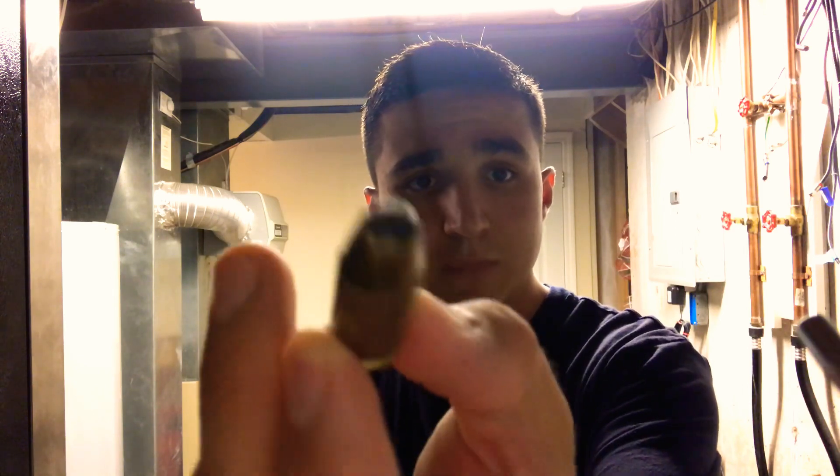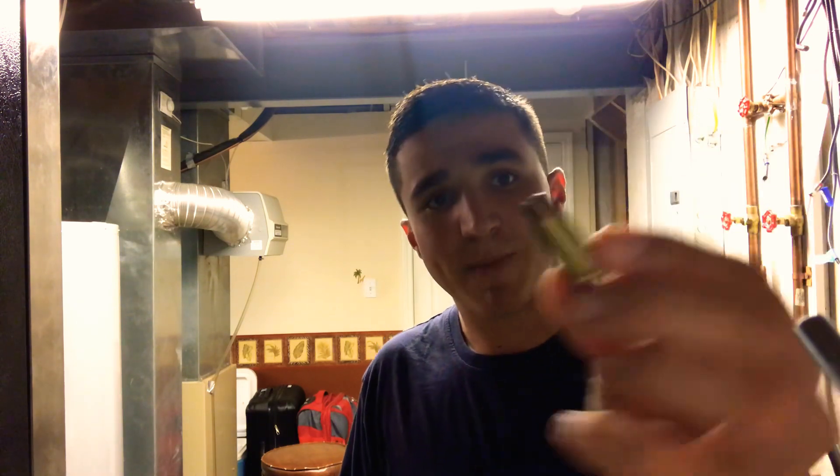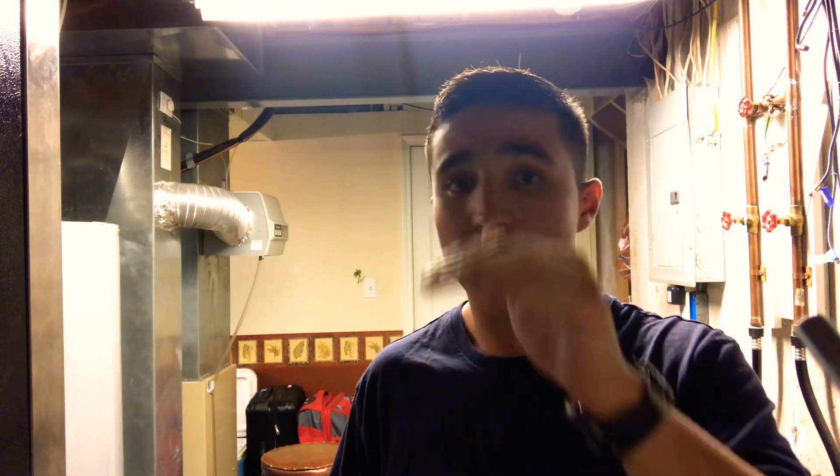I'm gonna start off with some pistol ammo. This can work in handguns or if you have a pistol caliber carbine, something like the AR pattern rifle. If you're gonna have a pistol for home defense, you're probably gonna need something like this — a hollow point. This represents any pistol that can be used with the hollow point; this is a 45 auto. Basically, the reason hollow points are good for home defense is they don't have as much penetration power as an FMJ round. They tend to stop, mushroom out, take the threat down, and not have as much potential to go through a wall or hit somebody else.